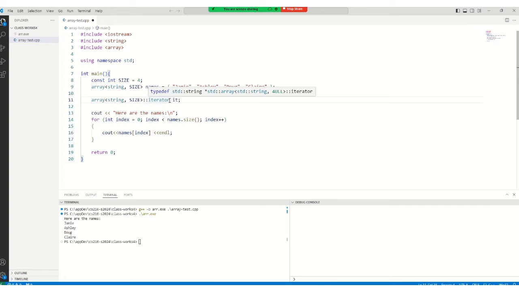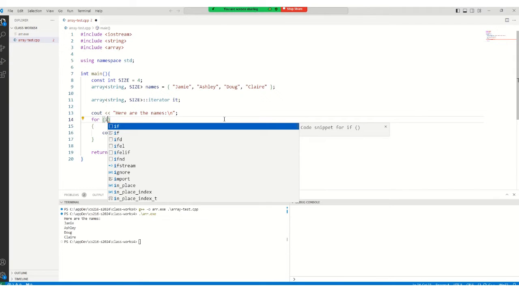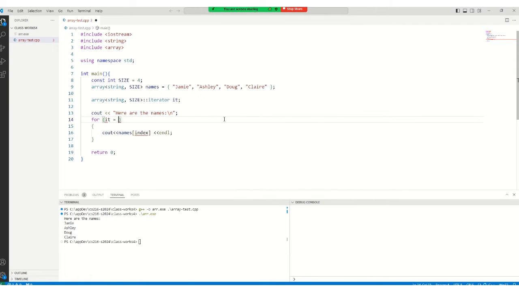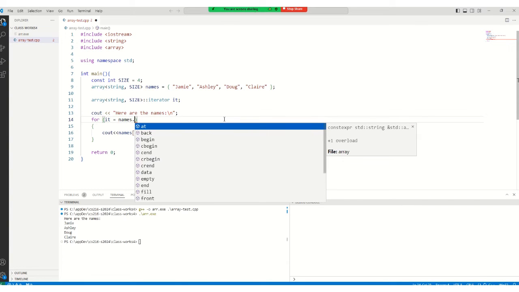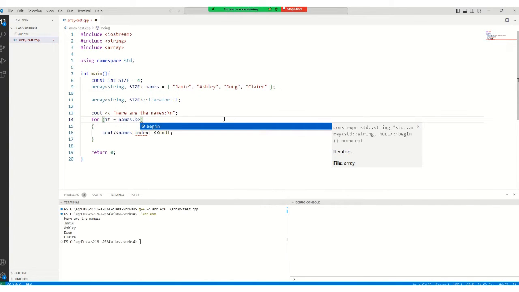So what are you going to do with those? Instead of writing this handmade index, we don't need to worry about the initialization and maintaining the indexes. We can simply say it, that is the iterator, equals names dot begin.